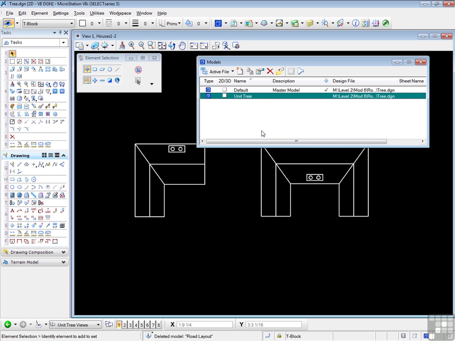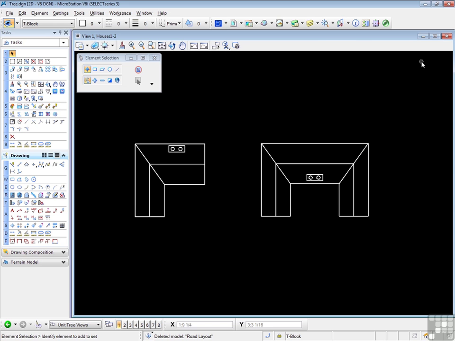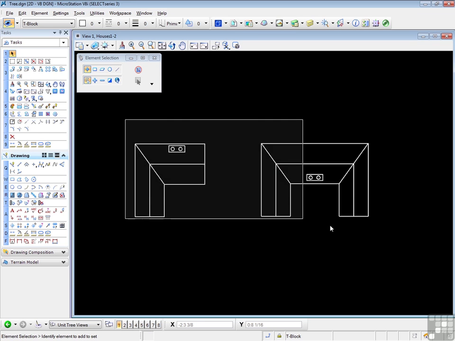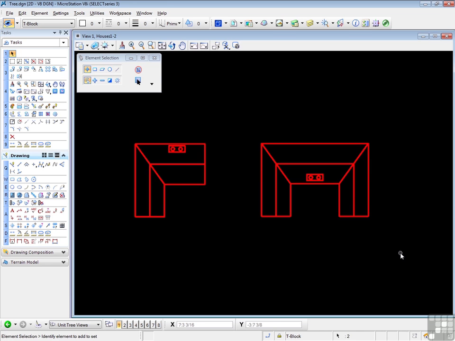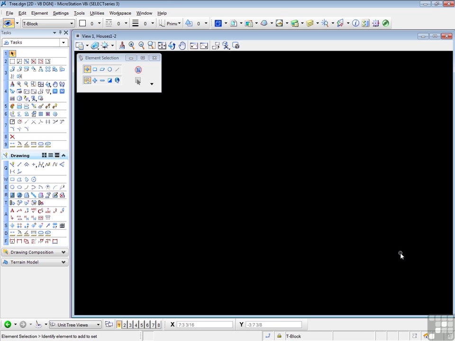And enter, and we're done. We have the house drawings in our Unit Tree model, which we don't need. So we need to erase those. Delete. And now you want to draw the Unit Tree itself from the PDF file.